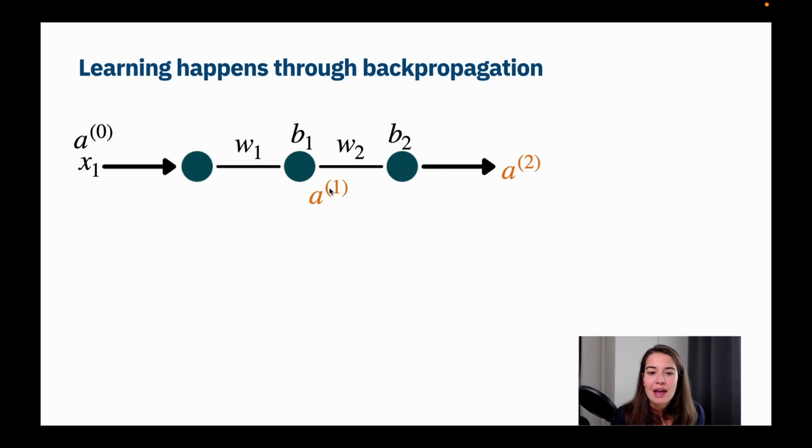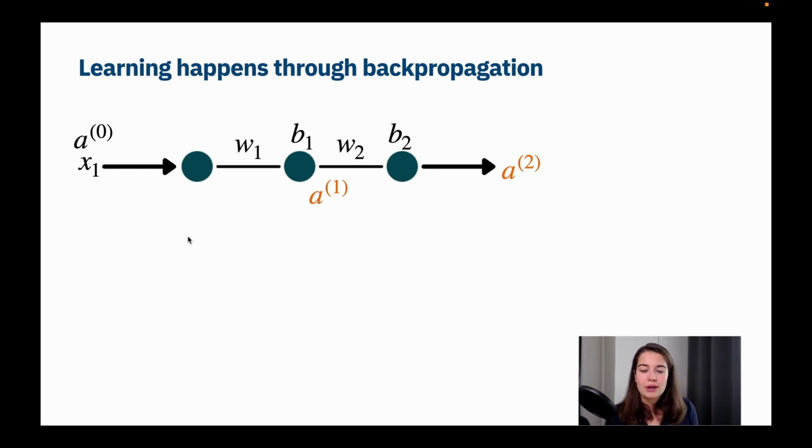And you can see that we have these numbers in little brackets on top of the symbols and not below them like these ones. This determines the layer that it belongs to. So A1 belongs to the first layer. That is the outcome of the first layer. A2 is the outcome of the whole system, effectively the second layer. For input, I'm going to use A0 just to have a consistent notation so I don't have to write it separately for X1, so don't get confused there.